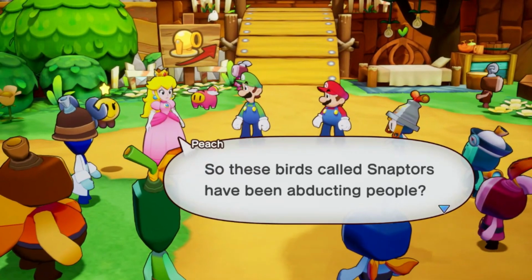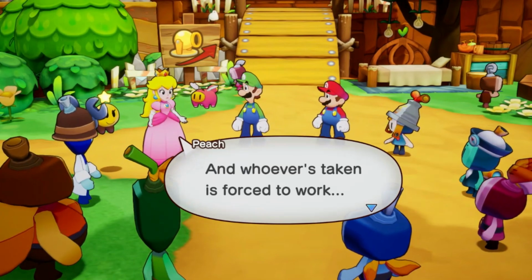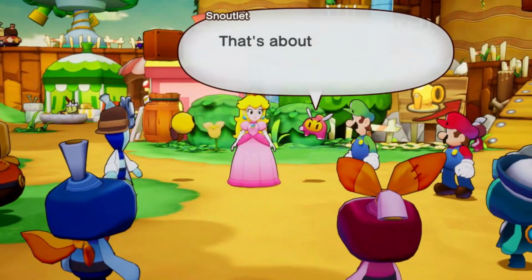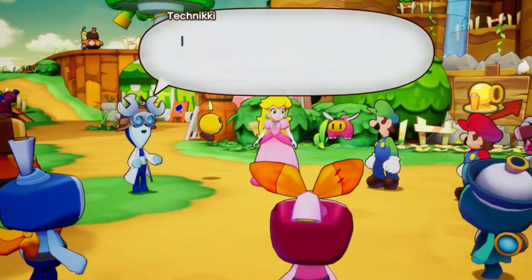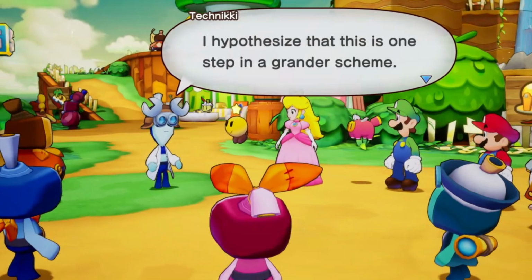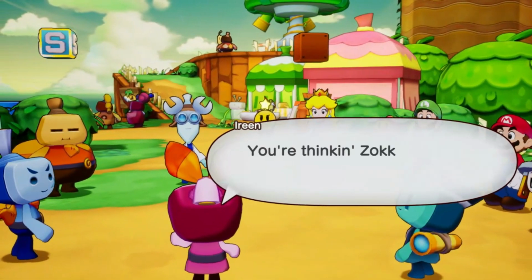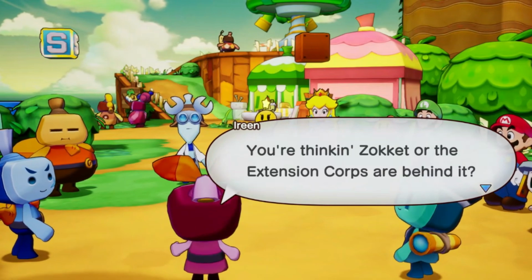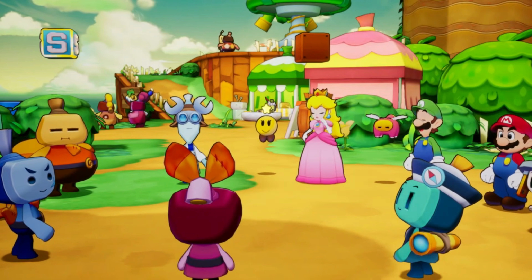These birds, called snappers, have been abducting people? Whoever's taking them forces them to work? That's about the size of what that Zaki guy said. I hypothesize this is one step in a grander scheme. You're thinking Zaki or the Extension Corps are behind it? Then we gotta stop them!